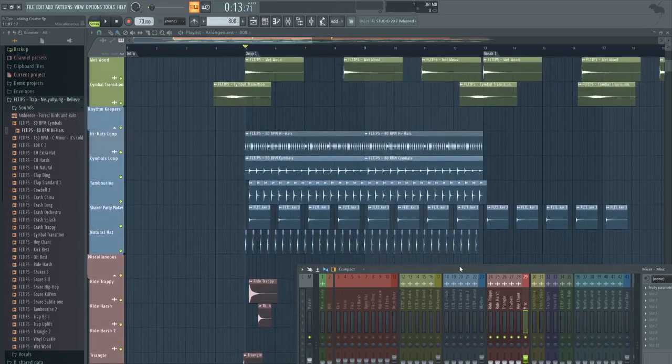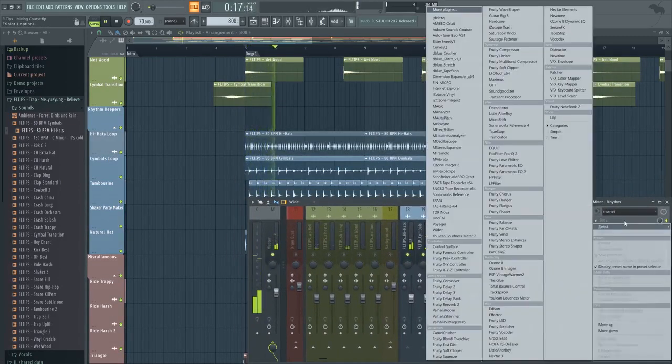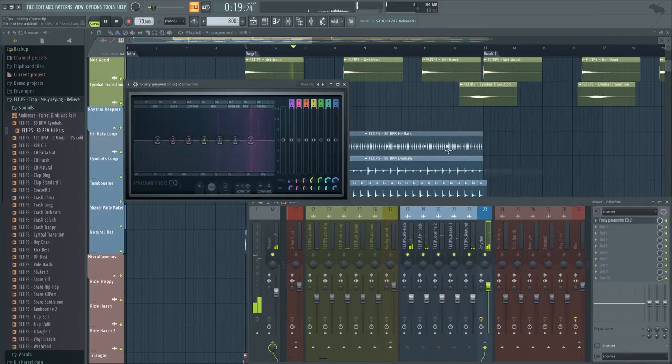Alright, after that the rhythm keepers. I can already hear some of the low end here. You cannot hear it when I don't boost it, but it's always there. And if you stack up instruments, even with this really soft low end, it can screw things up.